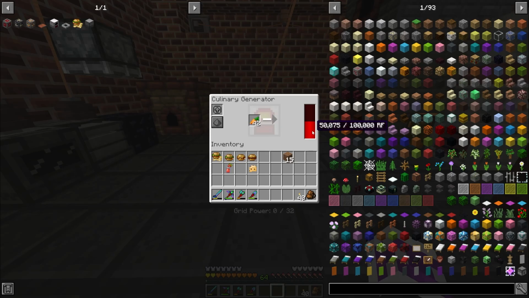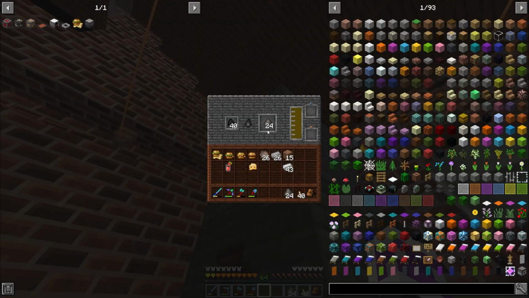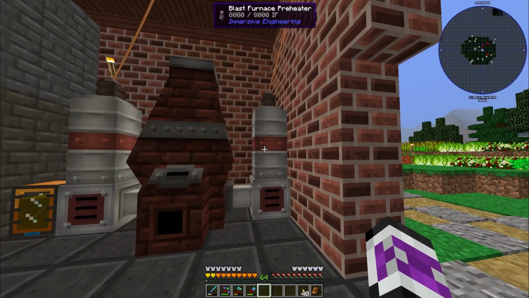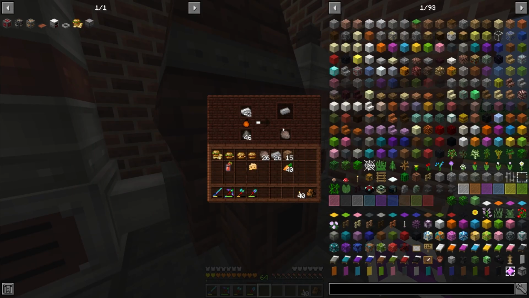But this should be a big power upgrade. I wonder if I can test that. I've got some coal coke. Let's see if the power can handle the improved blast furnace at full tilt. The fact that the number is going up makes me think yes.